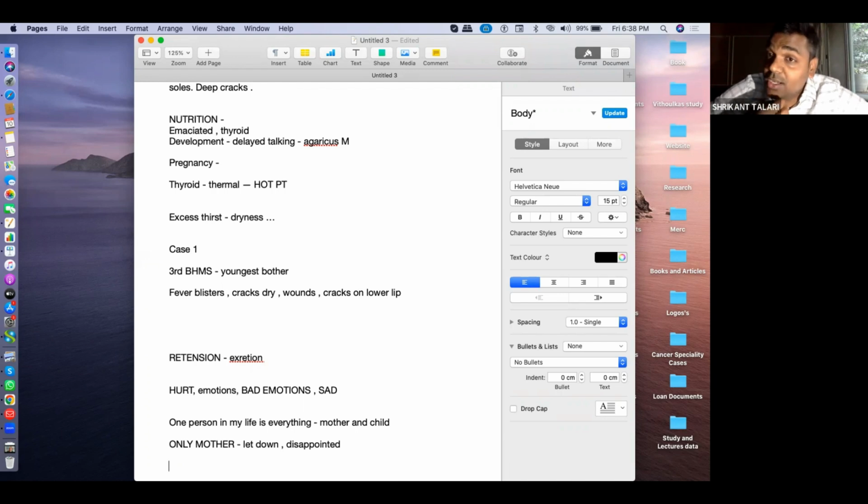And the most important thing in Natrum is this expression you always remember. If you find this expression, that is Natrum: that without telling, without saying, they should understand. Doctor, I come to my husband's place. He's very good, very nice. He takes care of me very well. But I have to explain it to him. I have to tell him, this is what I need, this is what I don't need. Only then he understands. This is not love, doctor.